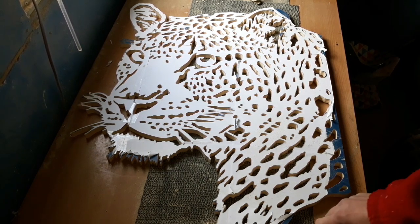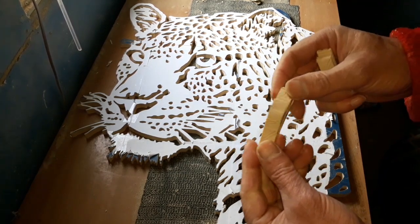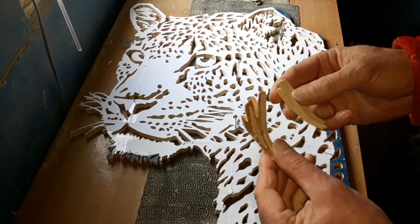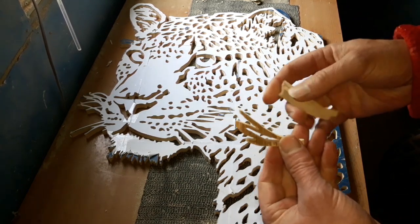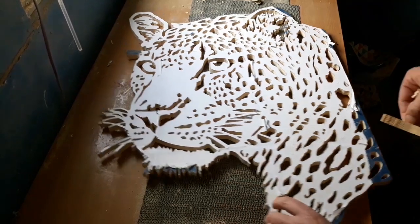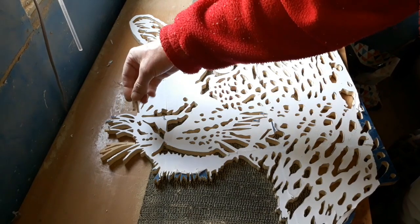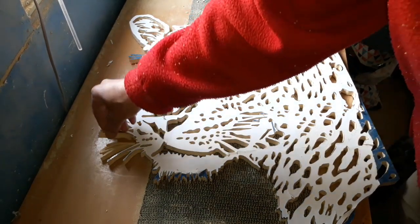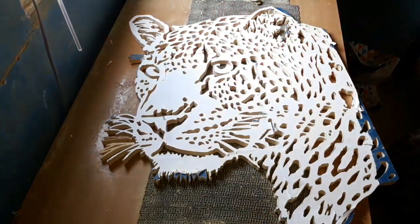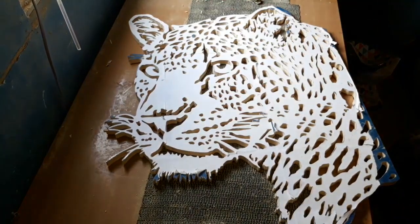Couple of mishaps, you might remember in the video, the reason why I cut it out to make it a little bit smaller for me, that the whiskers might be a bit delicate, and obviously we've lost a couple of them, but we still have them, that's a good point. So we'll pop them back in there, whichever way they go round, when we come to put it on the backer. So nothing lost there. We won't be beaten, as they say.